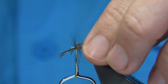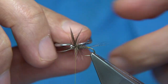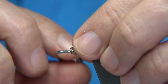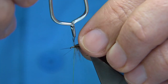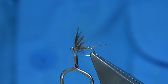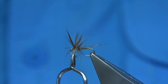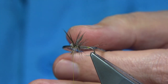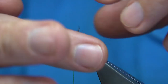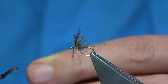So what I like to do is stroke these fibres back. Just push them back, allowing the thread around the hackle to come to the front. Now you're going to get a couple of turns, which is going to lift these fibres. Lift the hackle, just get it in front, supports these fibres as you can see, and then we can tie it off. One, two, just to get it caught. Now this thread is waxed, so it's got plenty of grip. And then we can finish off. I've got a varnish on the thread.